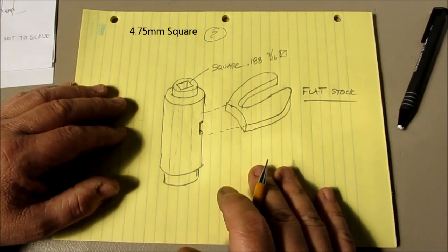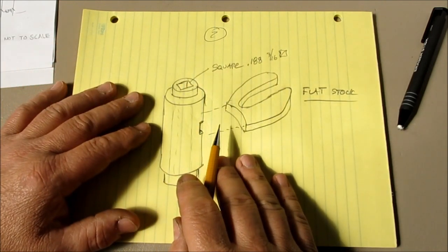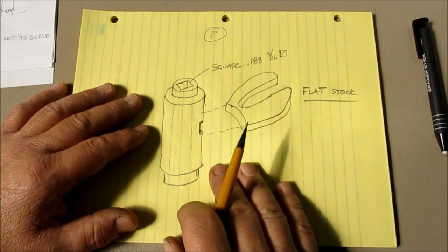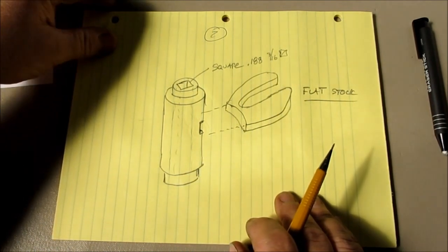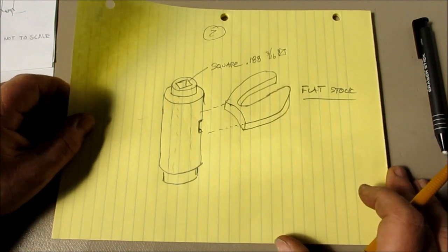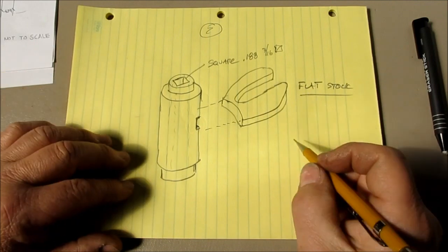You could drill a round hole, and then you could file the corners out, but that's an exercise in frustration. I think I have a better idea that I'm going to throw out here. Let's see, do I have enough room here on the paper? Yeah, let's just go for it.